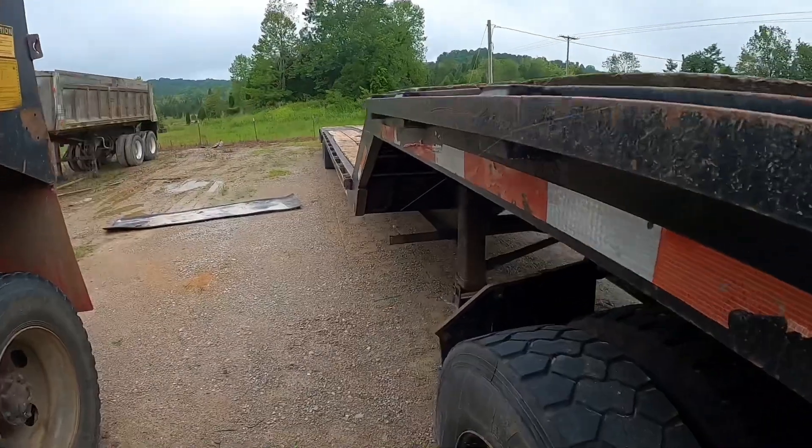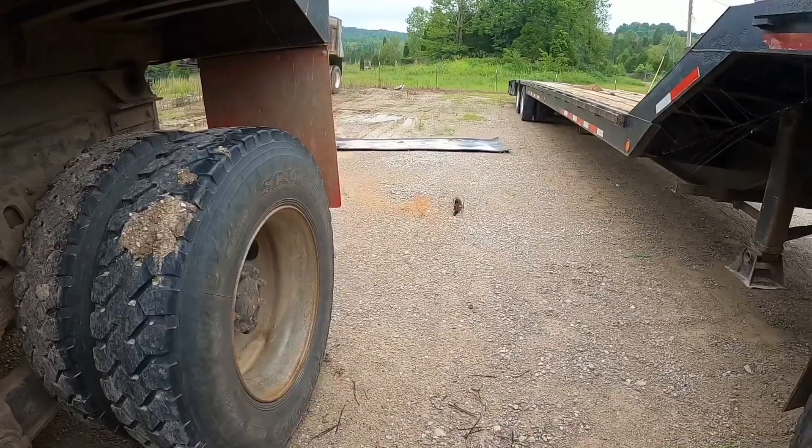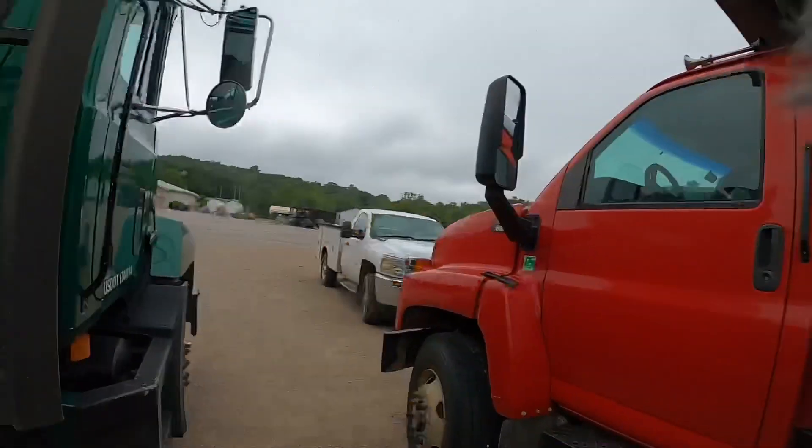Totally random — there's a massive spider web between these trucks, see the little guy hanging right there in no man's land. Almost walked right through him. First thing I want to say before we get too far into this: keep in mind I do not truck for a living. I truck out of necessity, so the way I go about things may be a little bit different than some people.